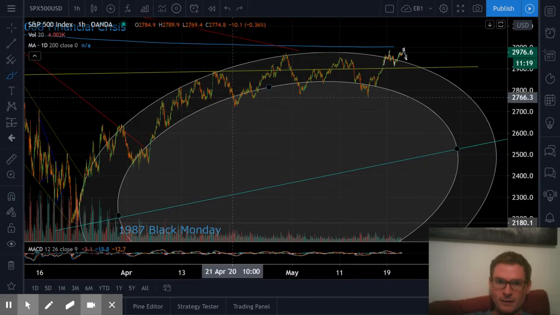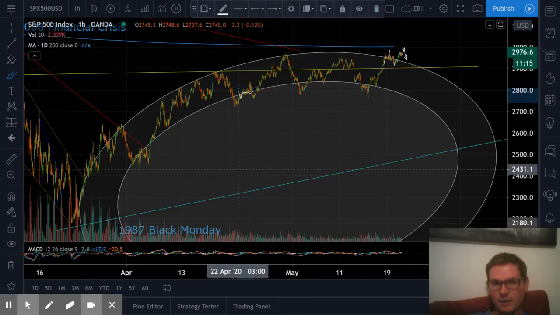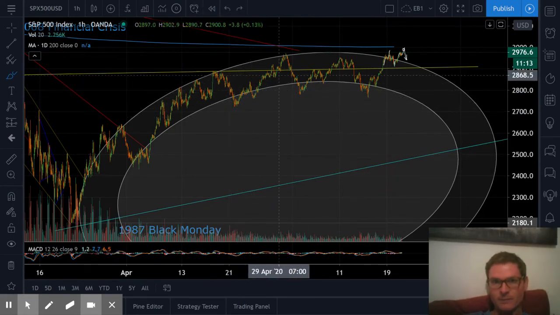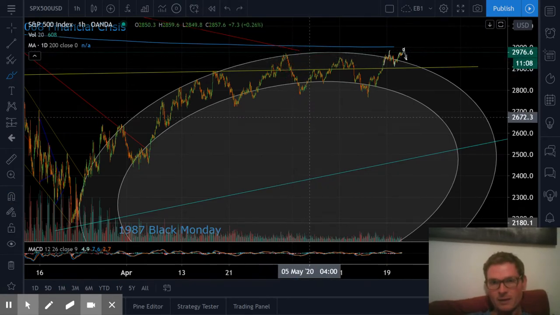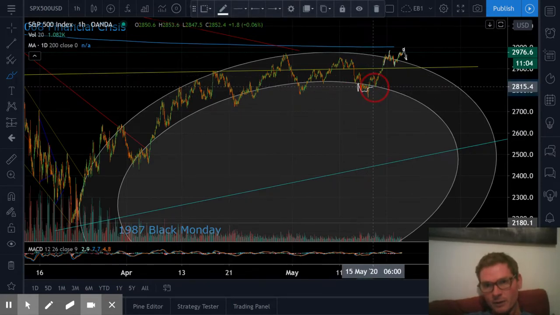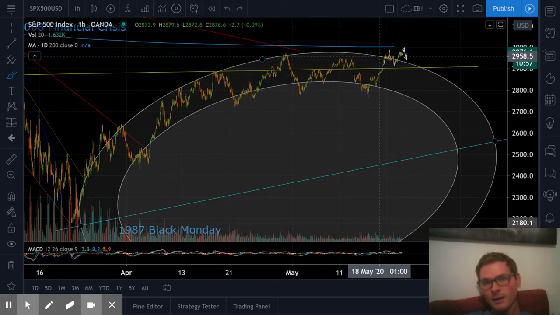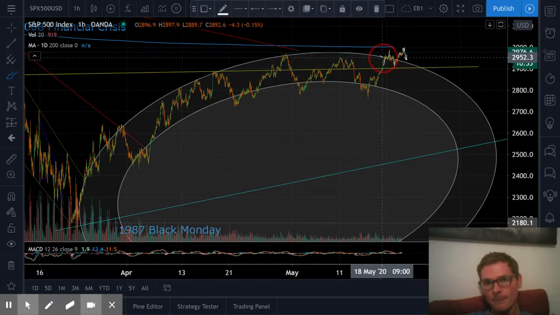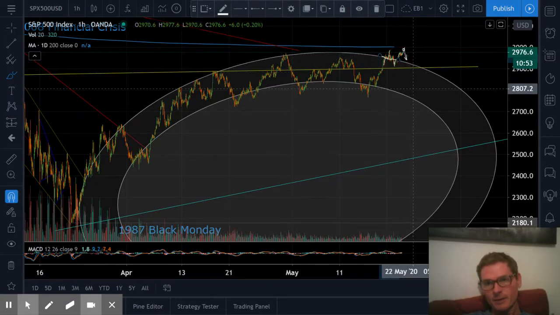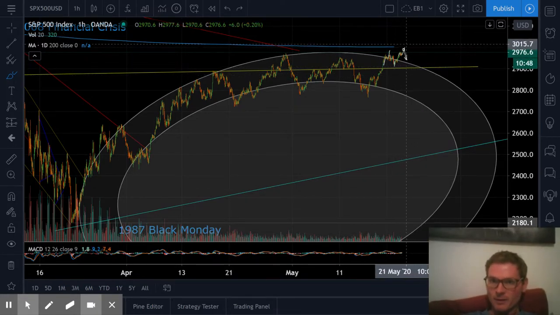And then when we get this W bottom, this W grinding action sticks to it at that angle. And then the top on this one is at the same angle, the grinding action on the top here. And then here we get our first downward angled grinding action along these at the angle of the circle. And then once you get up here, you can see this head and shoulders kind of top that we get is along this angle here. And now we've gone out of the top of the circle.